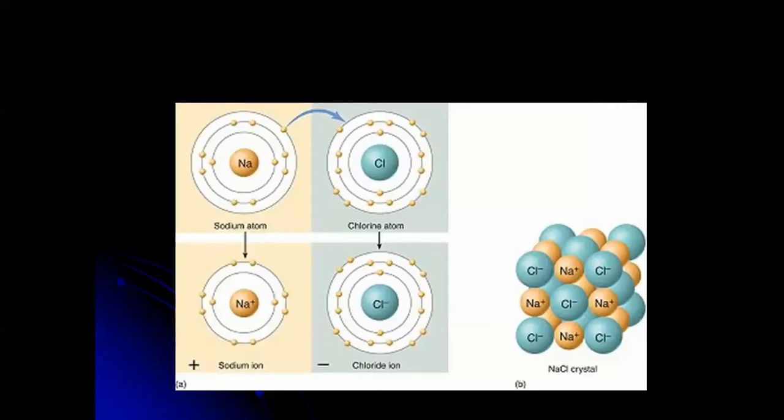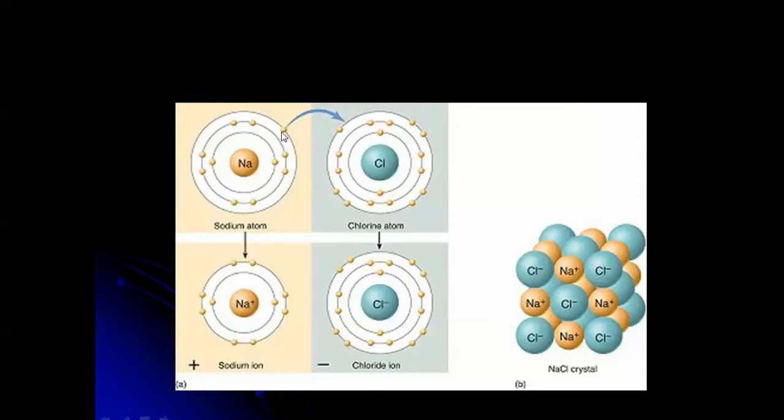Just as an instance of what I'm talking about, again, we will look at sodium and chlorine. Sodium atom, chlorine atom. Sodium has an extra electron. It has this one electron in the outer shell. It would like to lose that electron and go back to have a full shell, like I showed you before. Chlorine atom would like to gain one electron to get 8 electrons in its outer shell here.